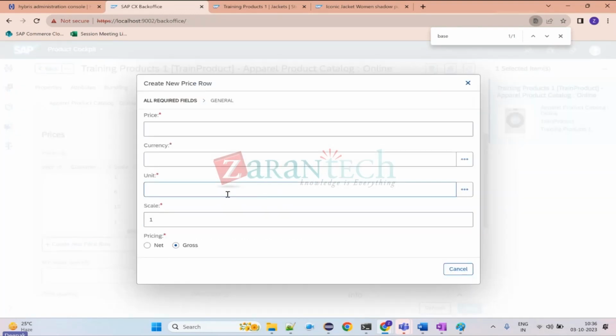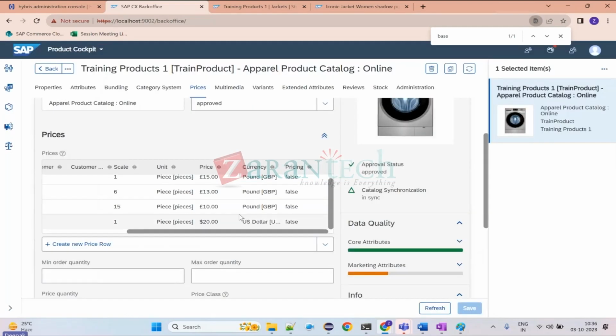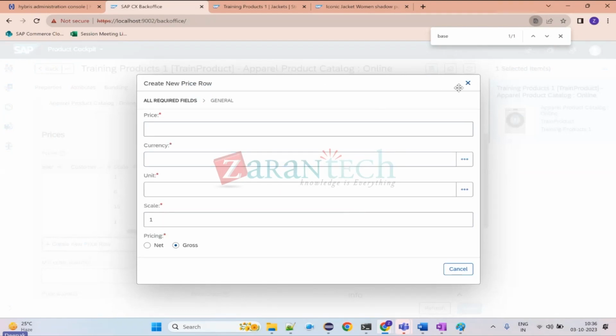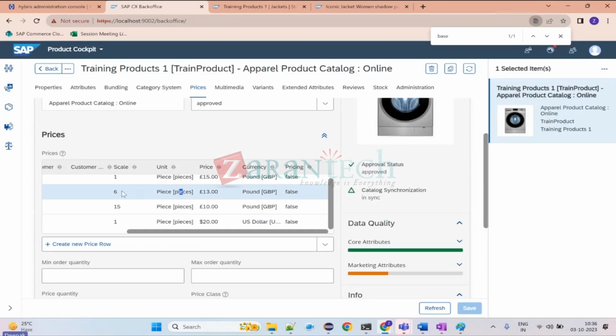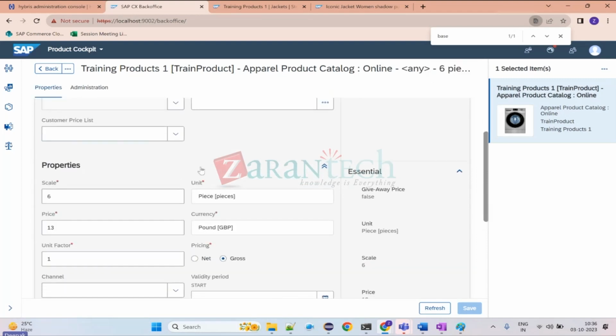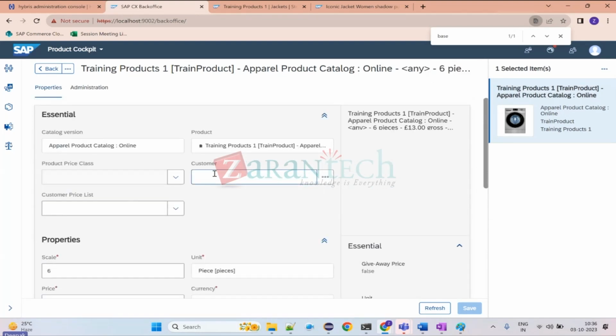Okay, now how as per the customer: you can see here we have an option that when we are creating the prices, we have the option to add the customer. So there you can create the price. You can enter the customer when you're creating the price row. So as per the customer price also, since you are working in B2B, definitely you will face a similar kind of task where prices change as per the region, as per the customer, as per the quantity, as per the quotation.